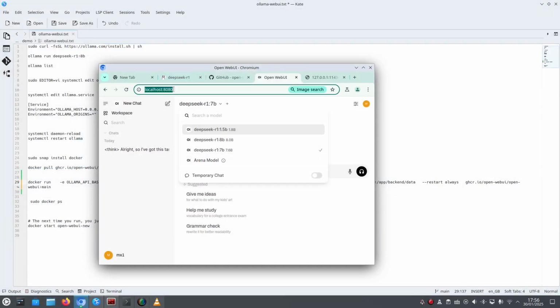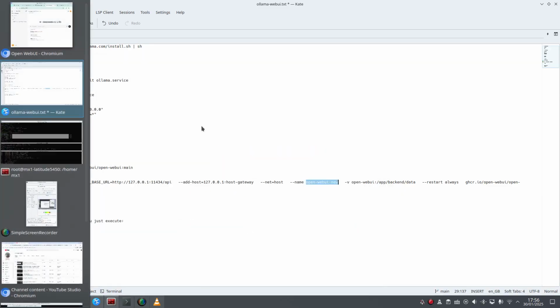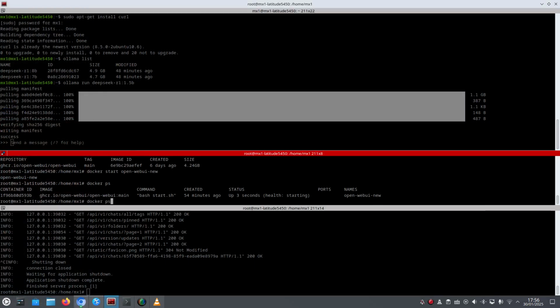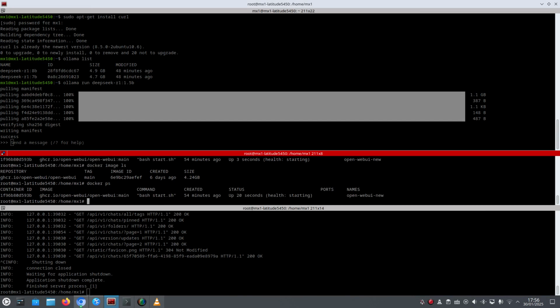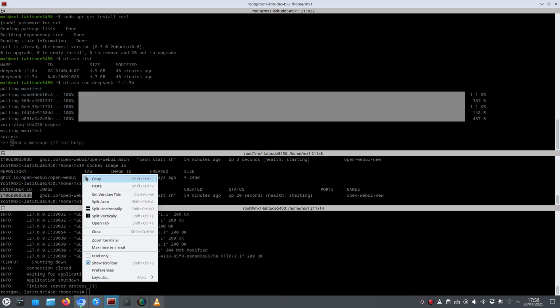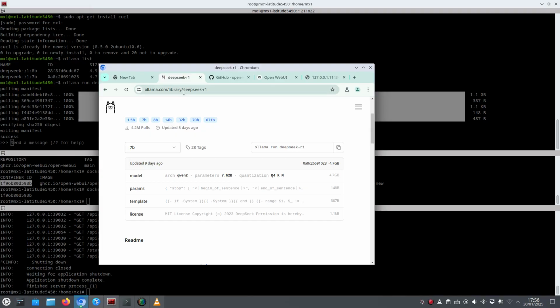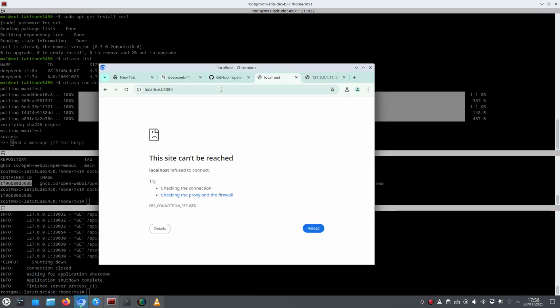So that should now be available back on the browser again. May take some time. Yeah. So that's that. I can show you again. If I do docker ps and kill, now if you go to the browser, oops, it's down.